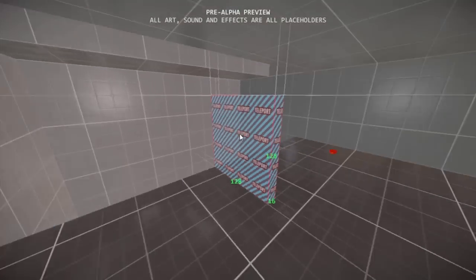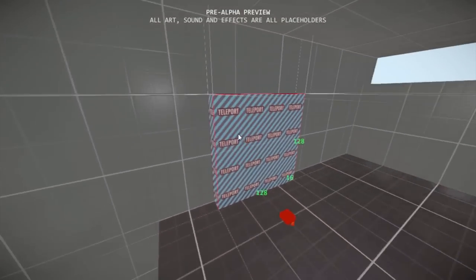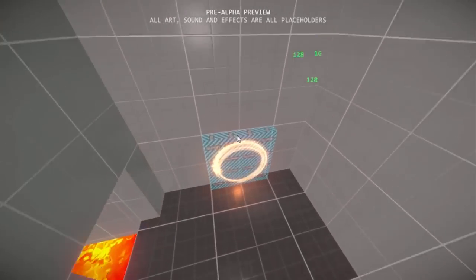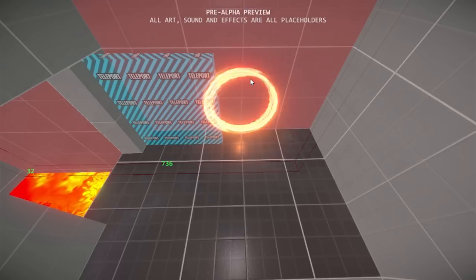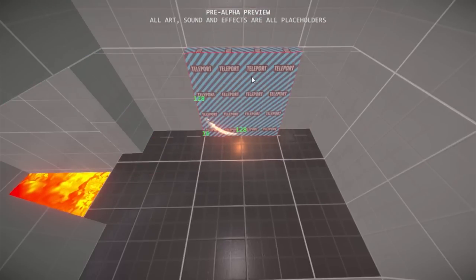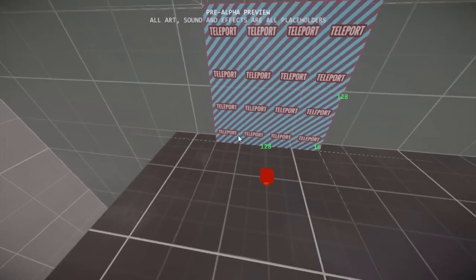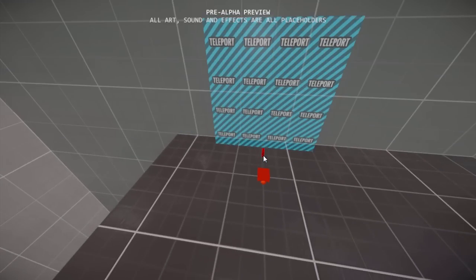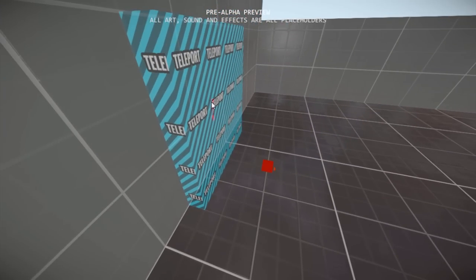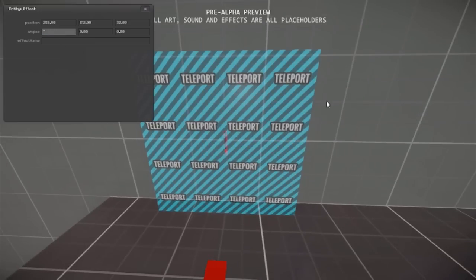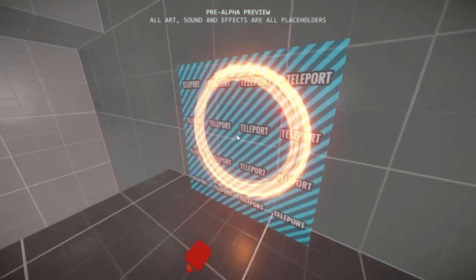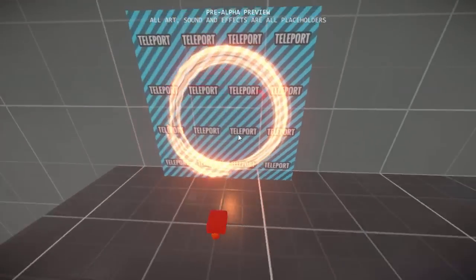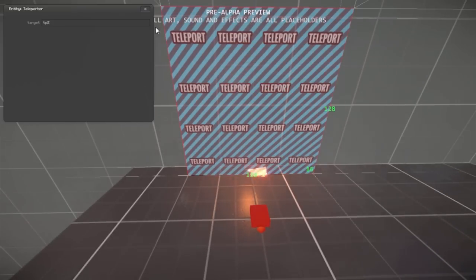We just duplicate that brush. Bring it up here. Selecting teleporters is a little tricky at the moment. I'm actually going to show that again because it needs to face the other way anyway. Negative 90 degrees, and across from the content browser again. Right, so we've got that one that goes. It's going to need to go to the next target, which is teleport 2, to make it go the other way.